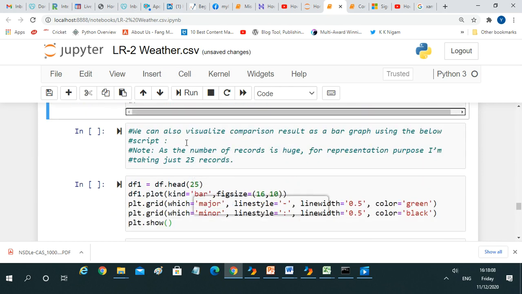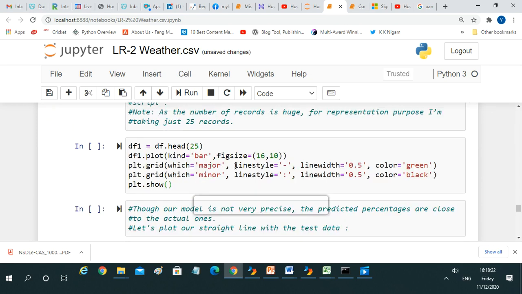So we can also visualize the comparison result in a bar graph using the below script. Note, as the number of records is huge, for representation purposes I am taking only 25 records. So this is how you can select only the top 25 records. That is why df1 = df.head(25). df1.plot(kind='bar'), figsize is 16,12.